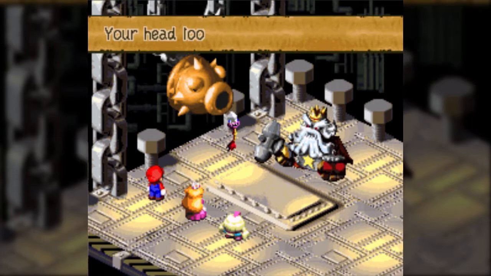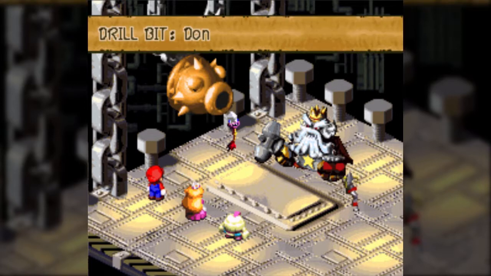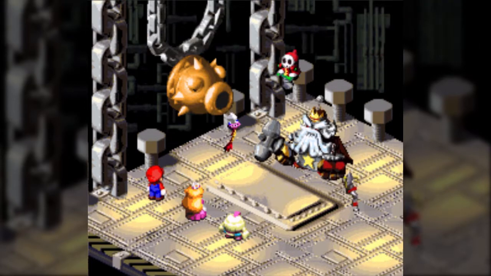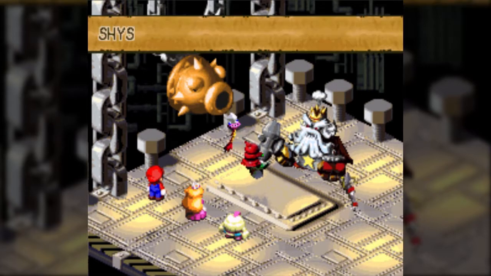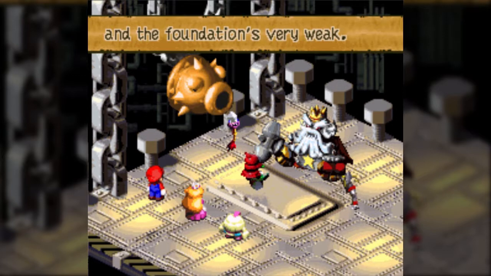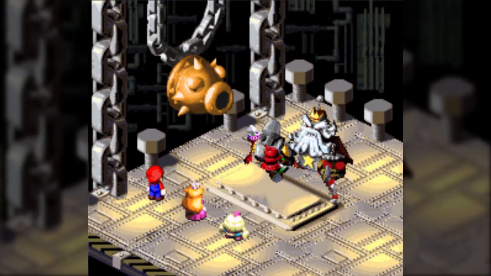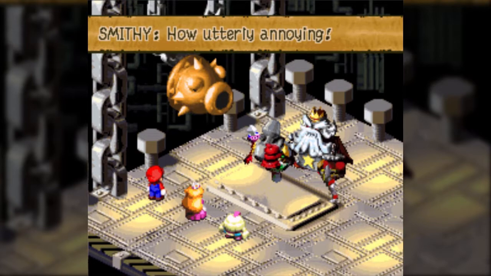Calm down, Smithy. Your head looks like a geyser. Don't get so worked up. Think of your blood pressure. We just built this yesterday, and the foundation's very weak. So stop shaking the floor! How utterly annoying.